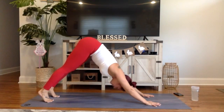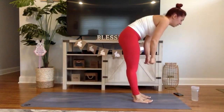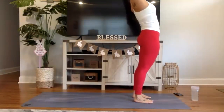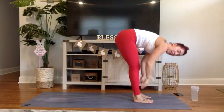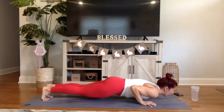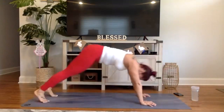Look at your hands. Straight leg walk to the front of your mat. Inhale, halfway lift. Exhale, fold forward. Inhale, tall mountain, rise all the way up. Take a back bend. And then exhale, fold it forward, let it go. Nice work. Inhale, halfway lift. Hands to the mat, high plank position. Look forward, lower down, chaturanga, low plank, upward facing dog, downward facing dog.